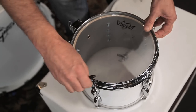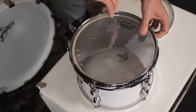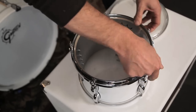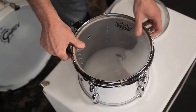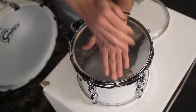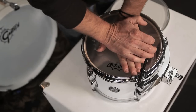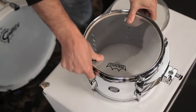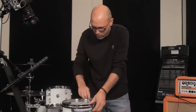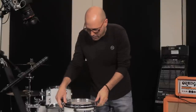For me, the big deal with all this is getting these even. You can hear the glue cracking a little bit — that probably means we're getting close. I haven't even tapped on the lugs here yet but I certainly have a good idea of what the tension should feel like. I'm kind of a glue breaker. I don't break the glue on Evans heads or Aquarian, but for whatever reason I think the Remos kind of form to the shell a little better after you break the glue.